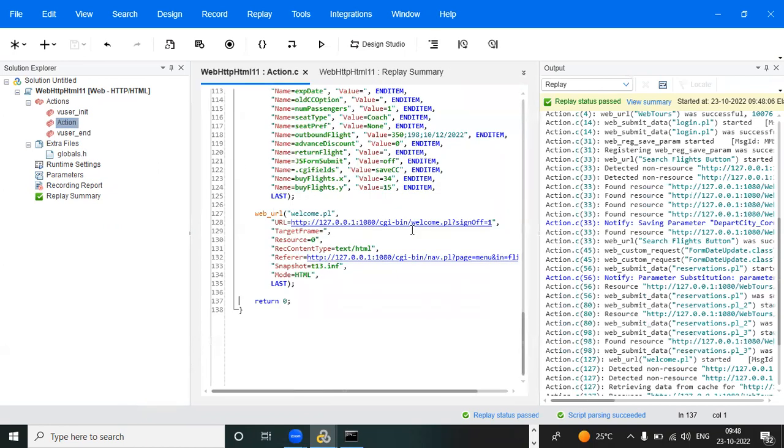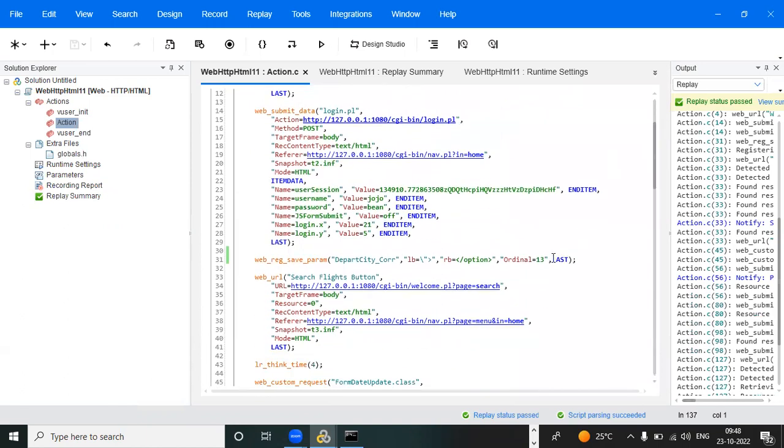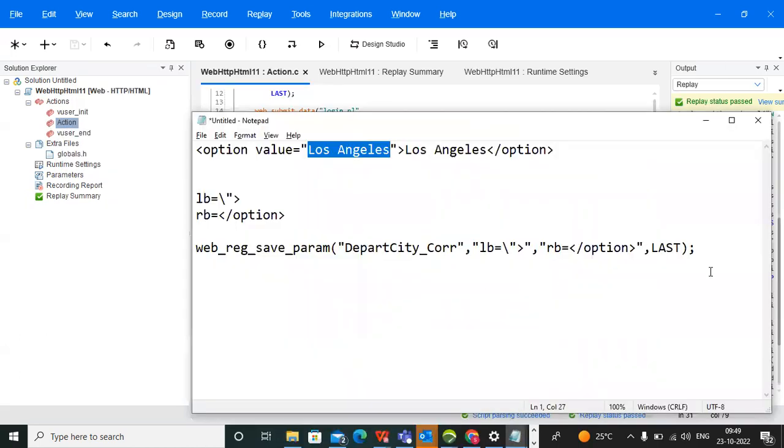For this, okay, the next step will be in this argument. Now London will be there. For example, go to the notepad. What is our dynamic value now? Denver. But I don't want the VER, I want only DEN. So I can capture only DEN. Then which argument can we use? We have one more argument, save length.